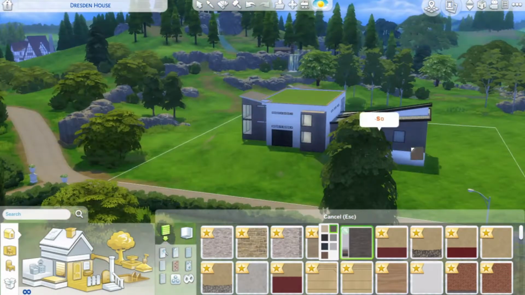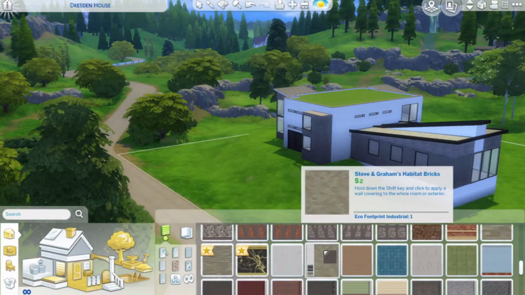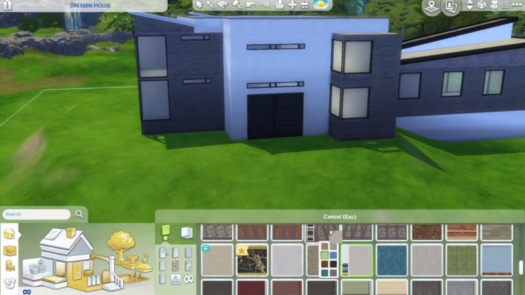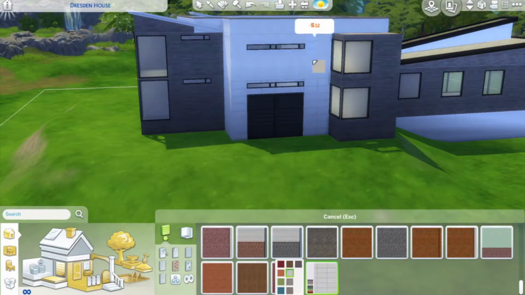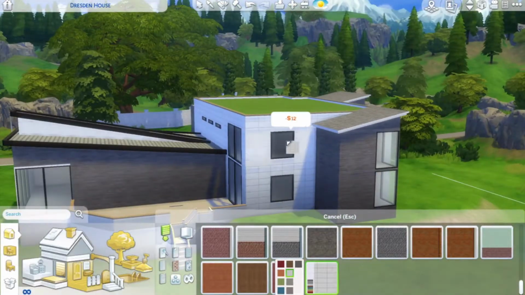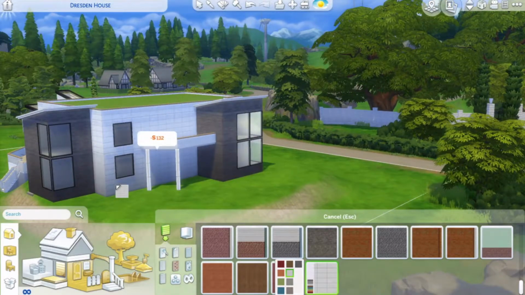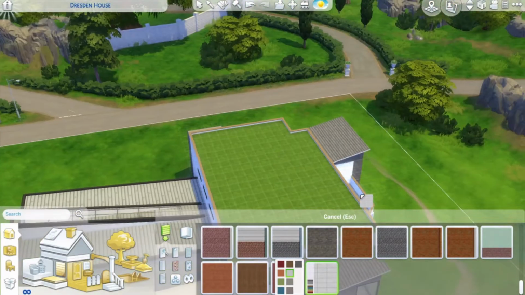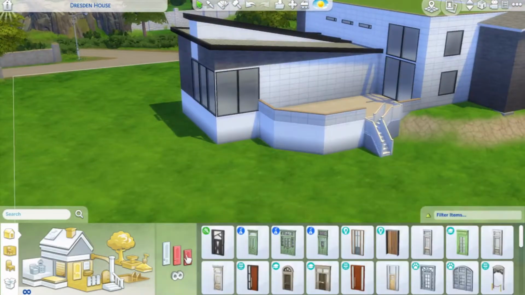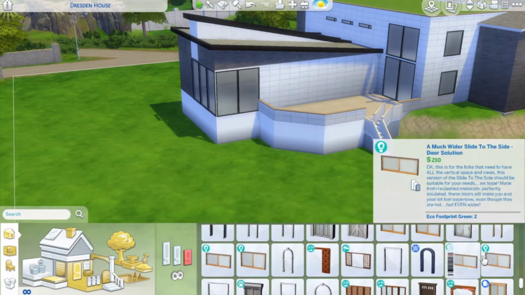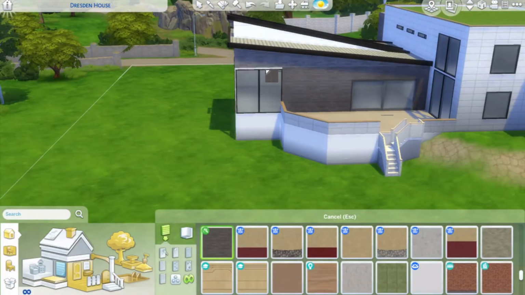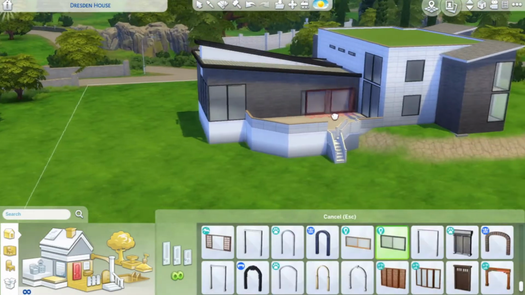I don't know why that roof in the middle just wouldn't paint for some bizarre reason. It just wouldn't work. So we're going for this like white concrete tile and some of the grey slate tiles for the front, which makes it a very nice combo. We actually changed the foundation as well to be a more stone thing because it doesn't really work with the white and the dark colour that we've got going on.